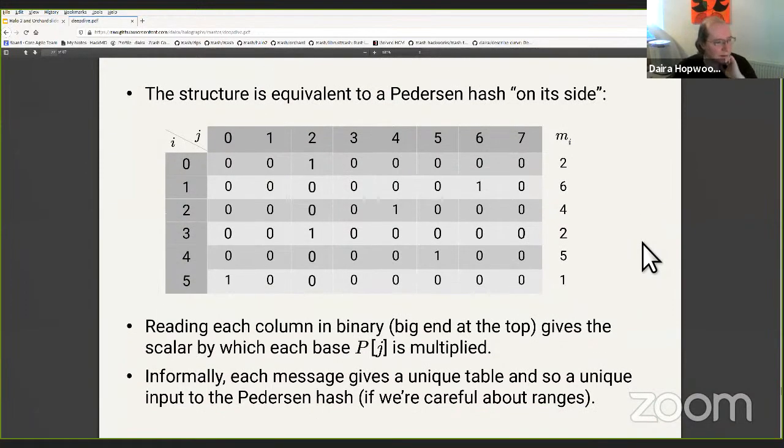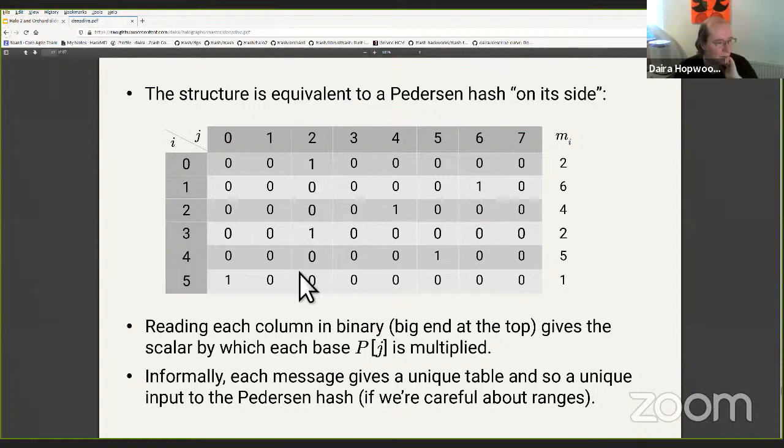Let's look at what we multiply each base by. So these are the message words, 264251. In the first round, we're adding P2. Then in the second round, we're adding P6. In the third round, we're adding P4, and so on. And each time, we're doubling the accumulator.